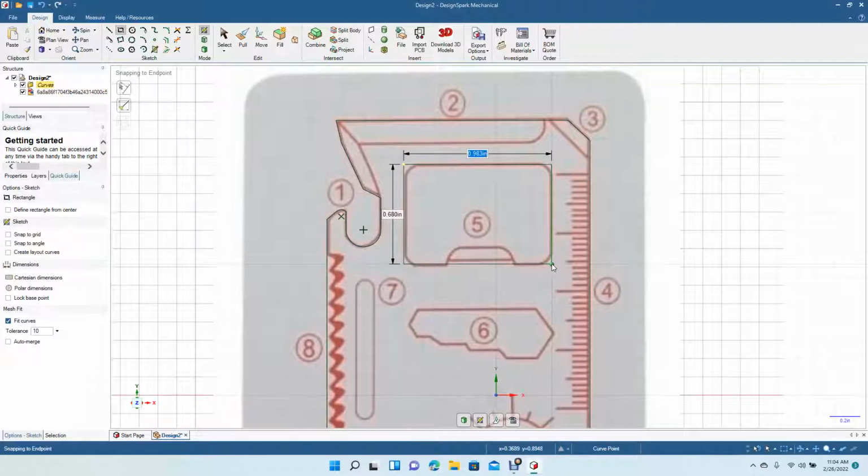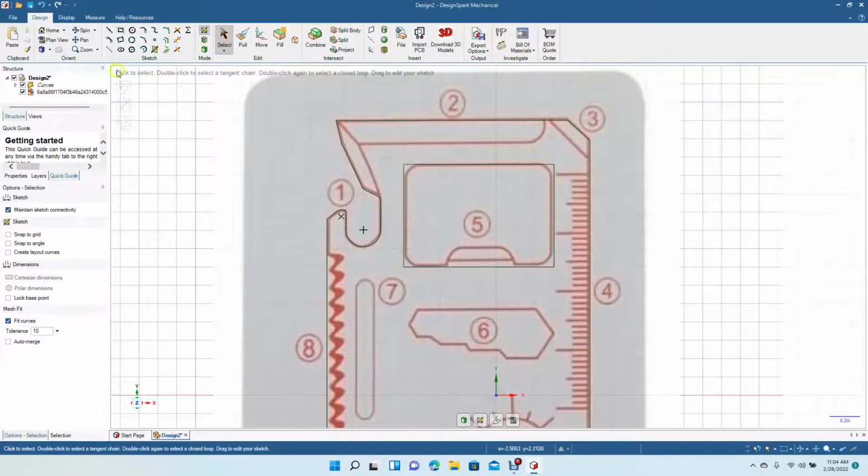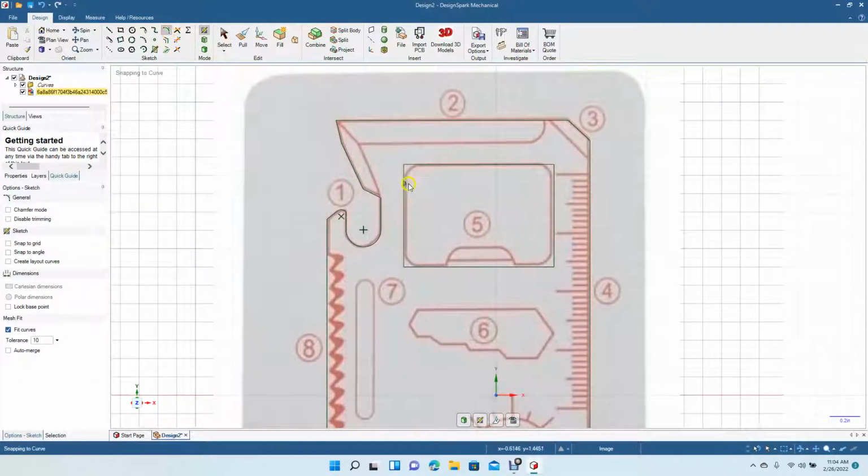Let's make that one, and make this 0.7. Okay. Now go ahead and get your corner rounder tool. Let's round the corner. Let's just go 0.1. Do the same over here. 0.1. Same there. Same here. Okay.